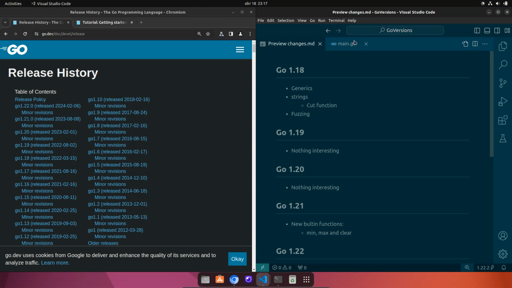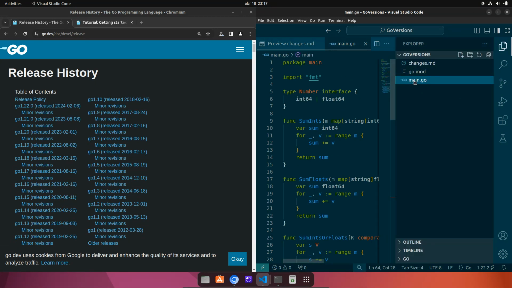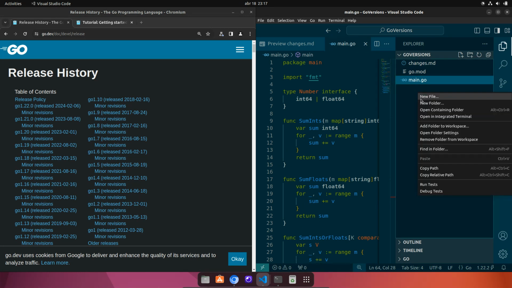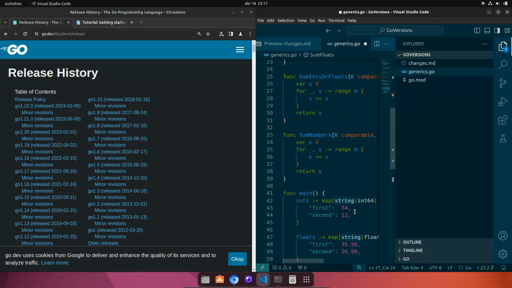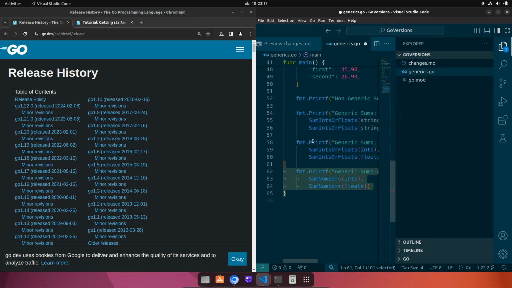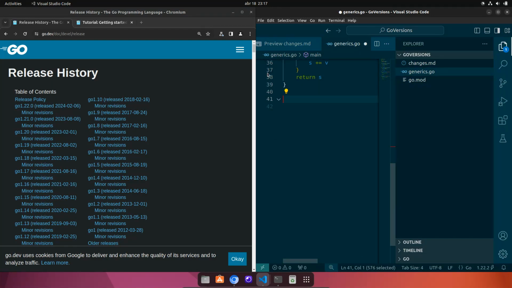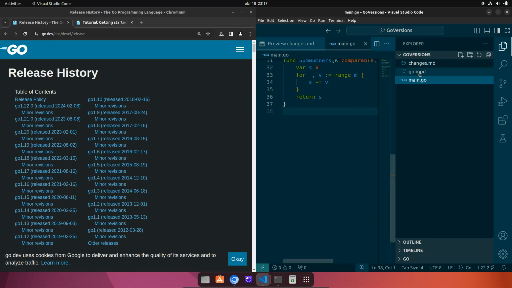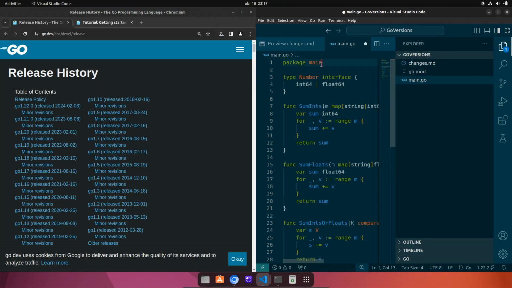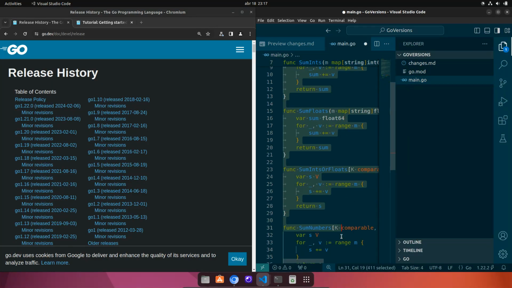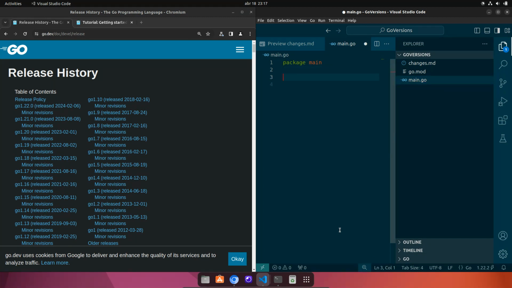Strings now have a Cut function. I have no idea what this function does. Let's just use this and kill this. Actually, there's no need for me to keep this file, right? I have no idea why I am saving this code here. There's no reason for it.